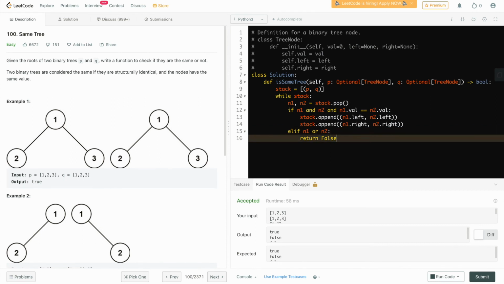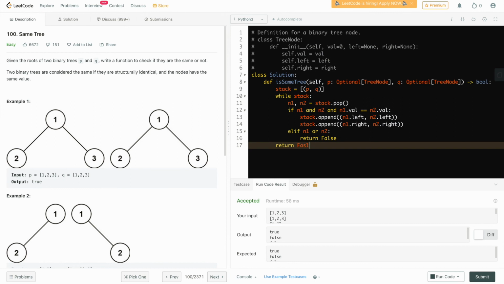Both things will be taken care of by this elif. And if both are None, then we don't have to do anything. So it won't go into the if or the elif. While appending, we are not checking if they are None or not, so that's why we have to skip them if they have been put into the stack.